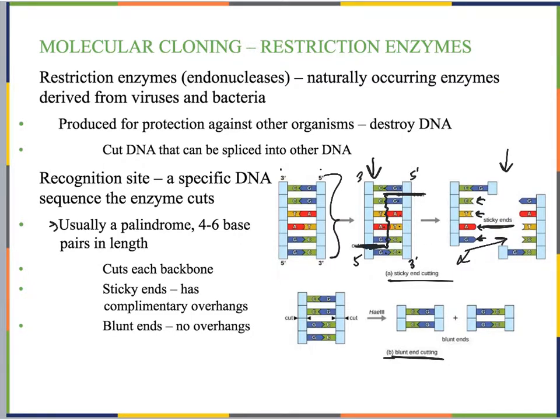In blunt end cutting, you can see in this case the endonuclease is going to recognize CCGG, so it's going to cut between those C's and the G's there in the middle, and on the other side we have our CCGG, and it cuts it there. What we're left with is just a straight cut here, and we don't have overhang ends, and so this is why it's called blunt end cutting. There isn't anything that's trying to anneal right now. There isn't anything that's trying to ligate or stick back together. And so it actually makes it a lot more difficult to go through the genetic engineering or molecular cloning process because those sticky ends aren't out there trying to attach to something else.